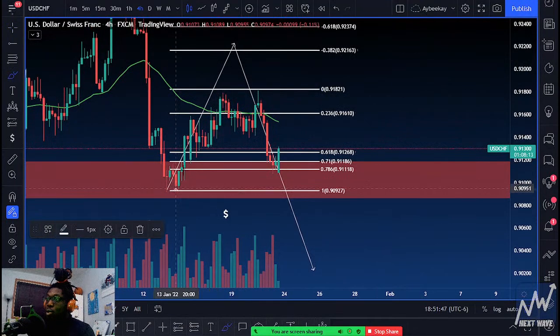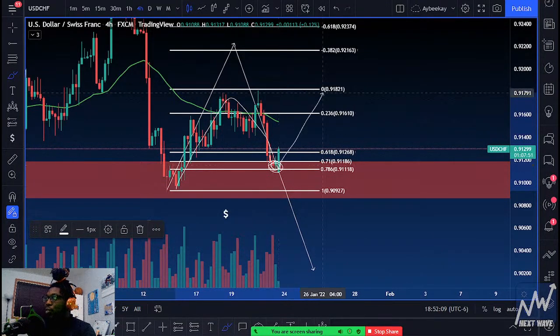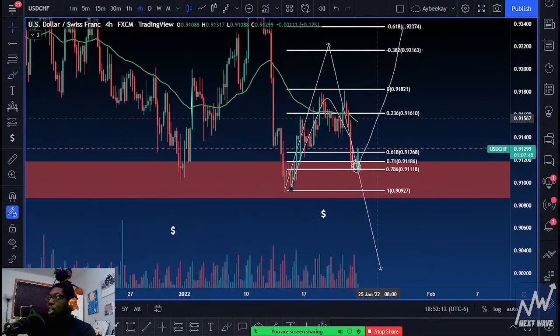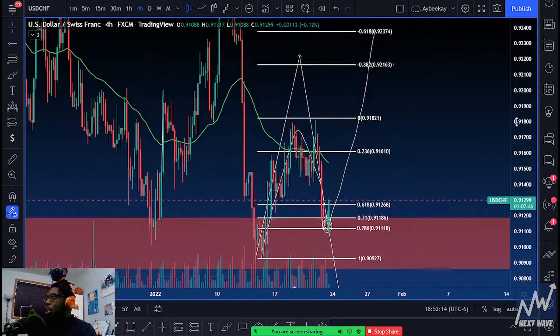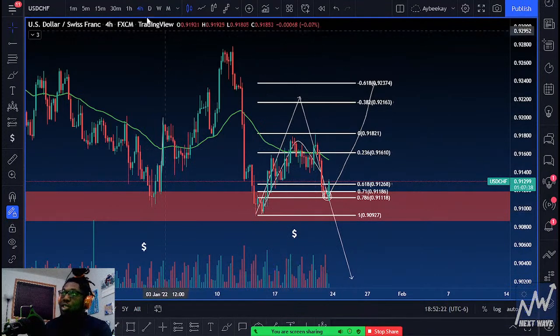Where it's going to make that push, drop down to the 78.6 Fibonacci level. It rejected off of it nicely, but I would not have taken this. Quite honestly, it's just because of the time the market closed, and I don't look at the charts except for the cryptos until I do this analysis. And so price could have definitely made that move, and it's going to push to the upside before trying to make that push to the downside. I feel like that's how this market is going to end up playing out this week, rather than just trying to push to the downside.